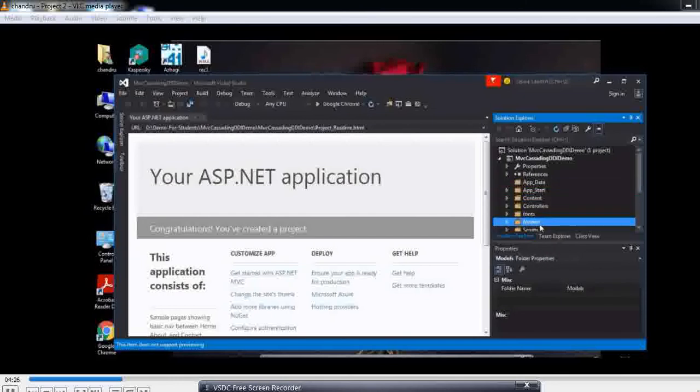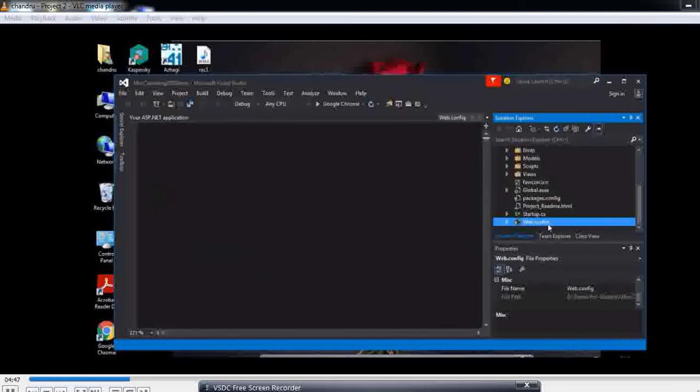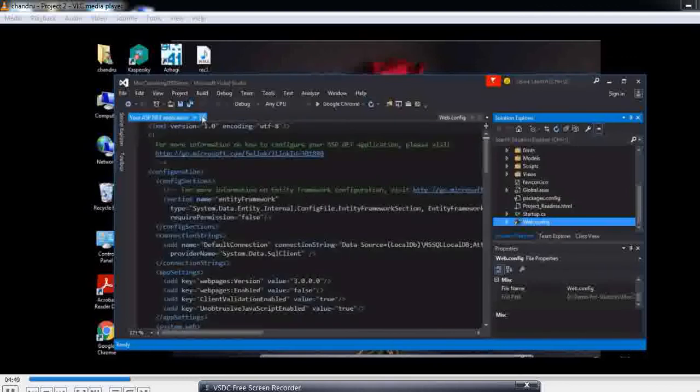There are many folders on the right-hand side. I will explain everything, but we mostly have to concentrate on Model, Controller and View. These are the main folders we work around in this project. There is another one, Web.config. This is a very important file. Freshers, if you have any idea, you can work with it.